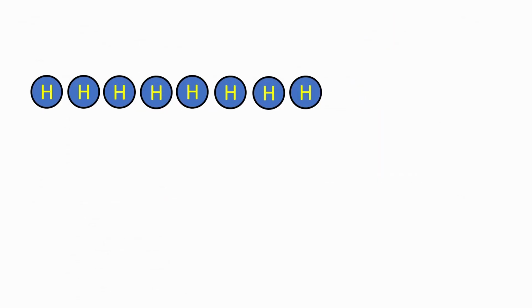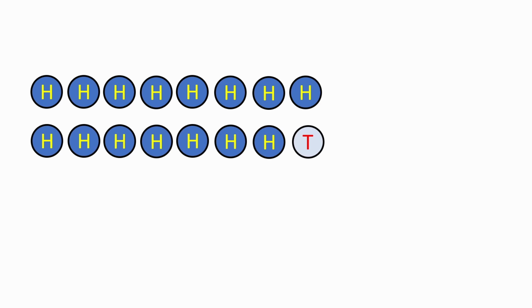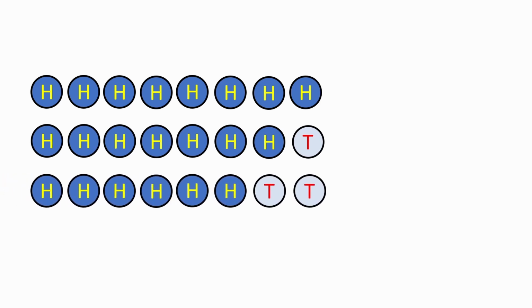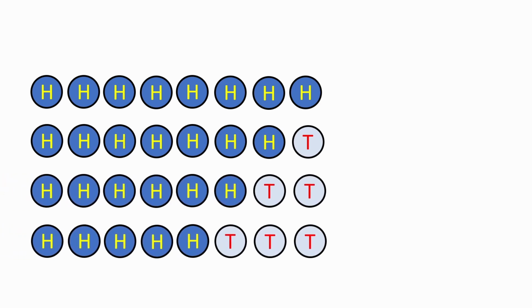For the first method, I'm going to display all the possible outcomes that would have more heads than tails. So the first, as shown, will be flipping all 8 heads. Next will be 7 heads, 1 tail, then 6 heads, 2 tails, and lastly 5 heads, 3 tails.